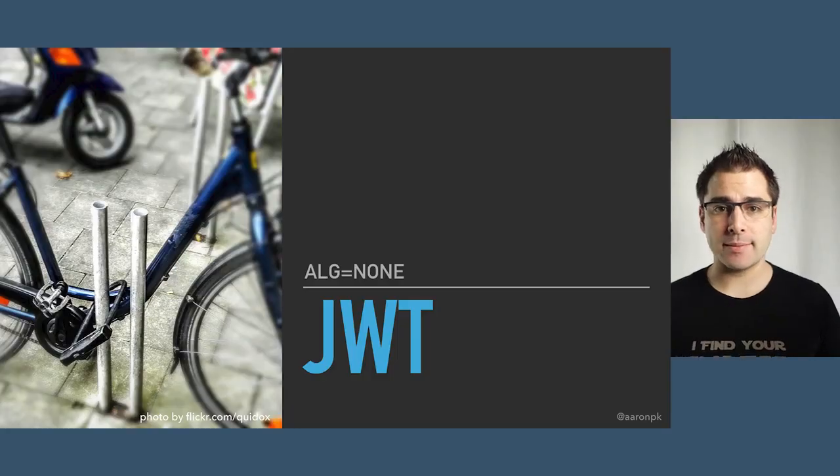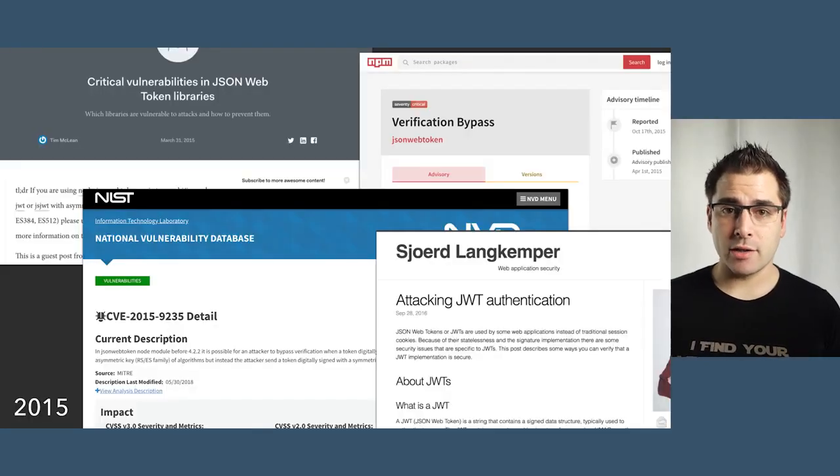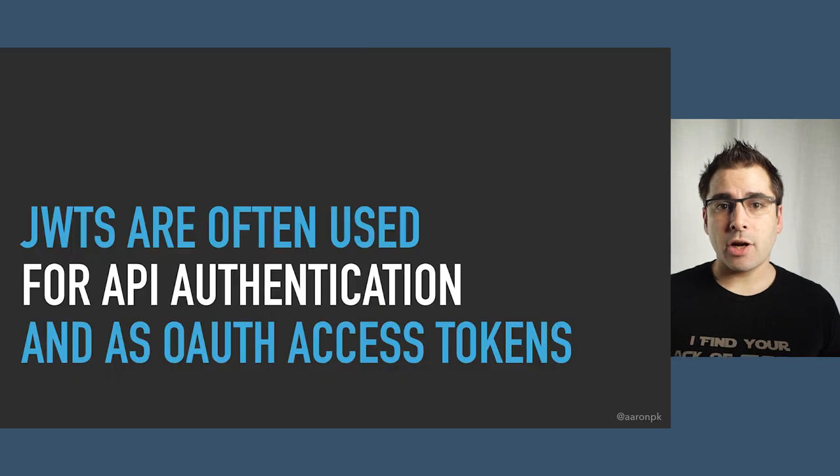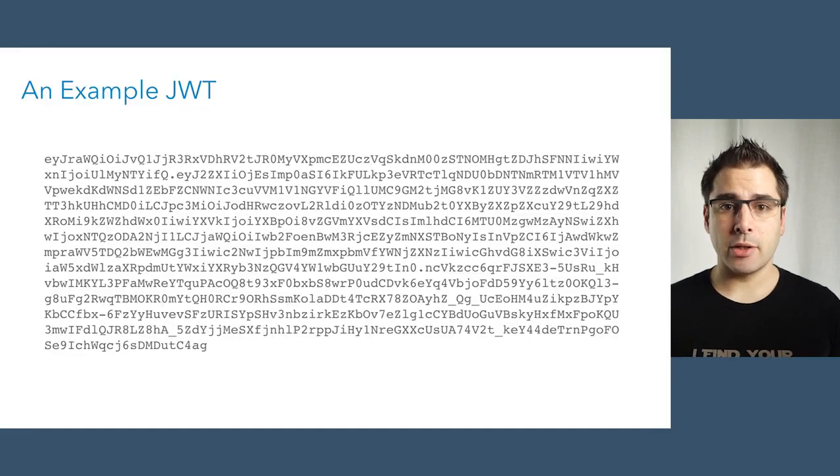And this is about hacking JSON Web Tokens, or JWTs. So these headlines were going around 2015 when a whole bunch of libraries were found to be vulnerable to the same problem. And that was that many libraries were actually not validating JSON Web Tokens properly. So let's dig into this a little bit and see what's going on. JSON Web Tokens are often used for API authentication, where your access token might be a JSON Web Token. Here's what a JSON Web Token looks like.